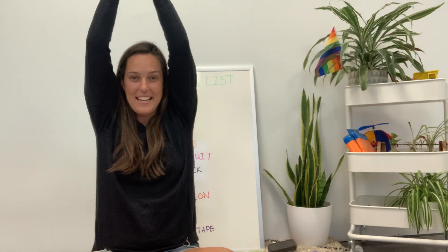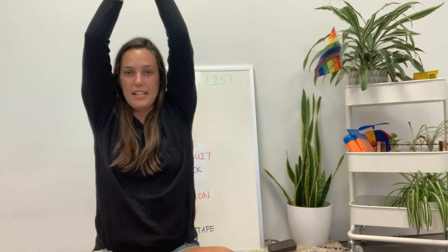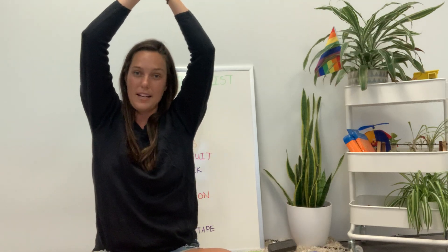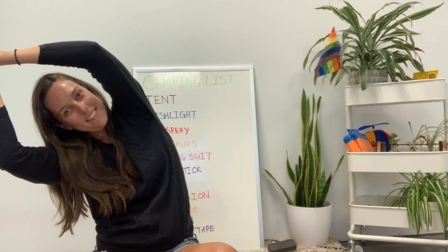Let's start with our arms up over our head. We're going to reach our arms nice and tall. I'm wiggling my fingers up there. Next we're going to take our arms and do a kite over our head and lean to the right - it's a diamond shape. Good stretch. Now we're going to lean over to the left with another diamond shape. Good job friends, that felt really nice on the back.